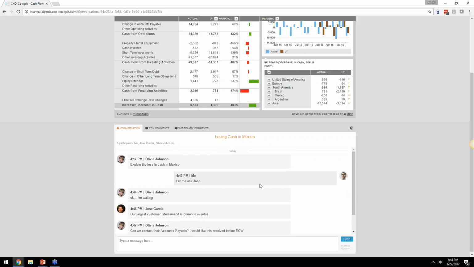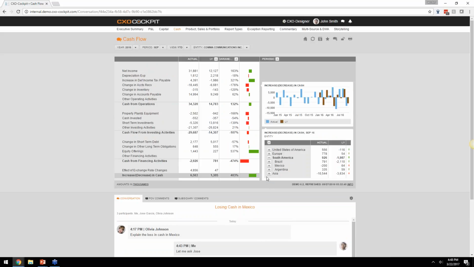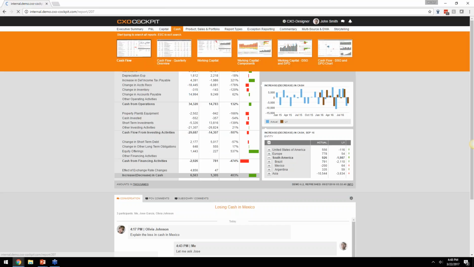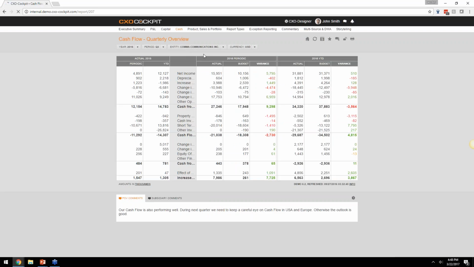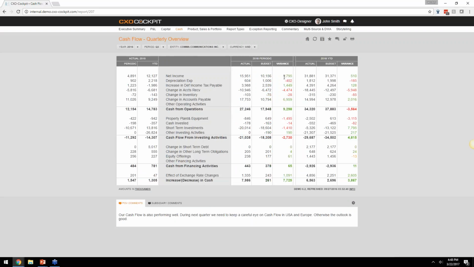We're going to make sure this is going to be taken care of. So instead of just looking at reports, this is a report probably most of you recognize. It's comparing your actuals to last year, and CXO-Cockpit provides more traditional reports as well, with a lot of columns. I like the other one where we're currently working more because it provides some more analytical detail.